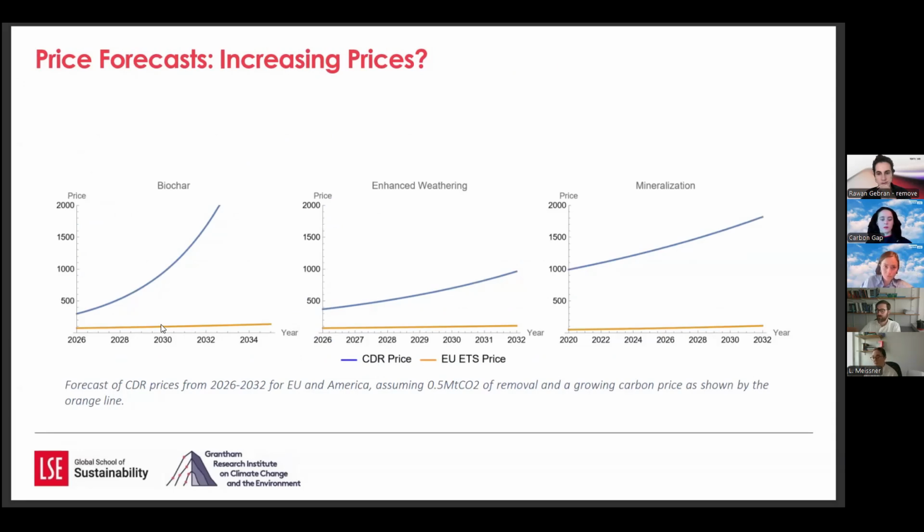But when it comes to biochar, what we see is really this exponential growth. Obviously, this is partly because we run a log-log regression, which means that if we plot this into prices, we have an exponential curve. So this explains part of it. But we also see that CDR is being highly reactive to growing carbon prices, which we can assume will occur in the next few years. Because I think one part of it is that biochar is the only currently traded CDR on the market, meaning that if you see credit prices increase, biochar is your only durable option that is somewhat competitive.